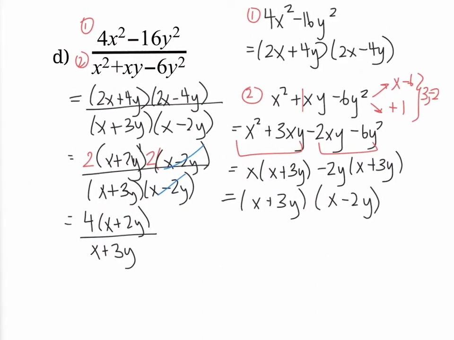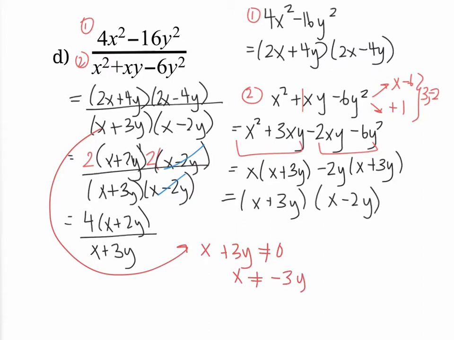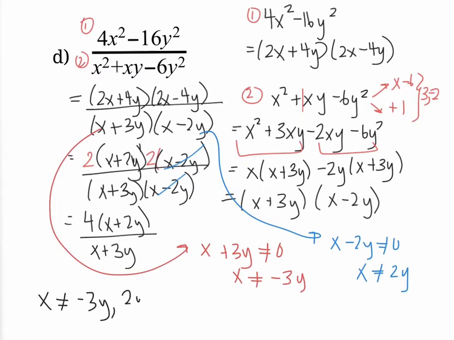So let's determine whether we want to isolate for x or for y here, because all the binomials include x and y, so we really just need to do one or the other. If I take this guy and I set myself a little equation, x plus 3y cannot equal 0. It's easier to isolate for x here, so x cannot equal negative 3y. And if I make myself a little equation here, we have x minus 2y cannot equal 0. Again, x is easier to isolate for, so x cannot equal 2y. So those are our two restrictions. x cannot equal negative 3y, and x can't equal 2y.